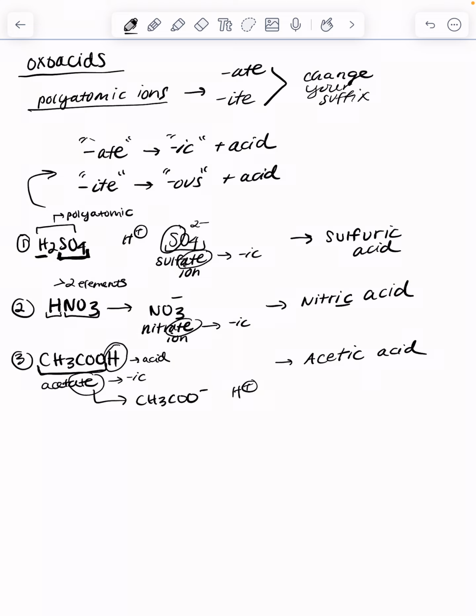Pretty chill, right? Let's see if I can come up with another one. So NO3, NO2. We could do HNO2. So this one's similar to HNO3 up here, number 2, right? But it's just slightly different. So I know that HNO2, if it has an H and a polyatomic ion, it's probably going to be an acid, and it's going to follow our oxo acid rules. So I'm going to pull out this anion and see if I can name it. NO2-. This is nitrite, a nitrite ion, right?